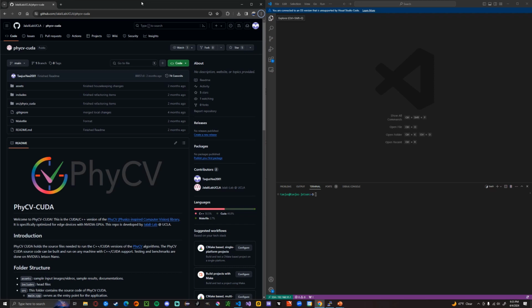As you can see here, I have the PhyCV CUDA repository on my left window and my VS Code environment on the right side. Now before I get into the repository, I want to mention that I'm currently connected to my Jetson Nano through my VS Code terminal via SSH. Now all the software setup steps that I'm going to go over in a minute should work fine even if you are not connected via SSH and instead have a display connected directly to the Nano.